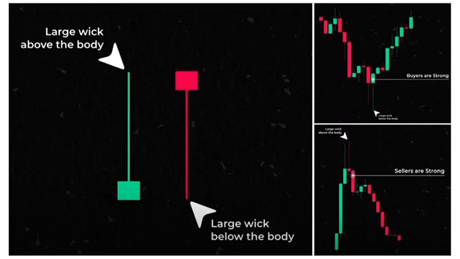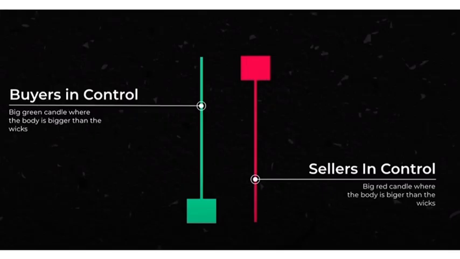So as you can see here, we have the large body wick, right, and another large body wick for the bearish, which is to give an understanding. Look at this chart, right? You can see it here. If you see a large body wick, just know that buyers are in strong control. If you see there is an uptrend, right, you see the three candles at the bottom, right? If you see an uptrend and suddenly you see this candlestick form wherein the wick is red and very long, just know the sellers are in control, right?